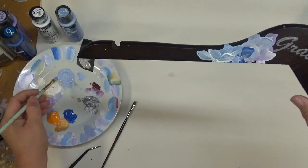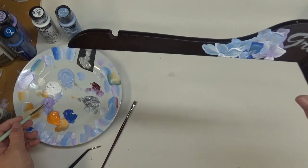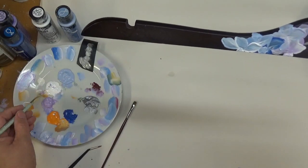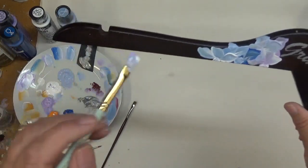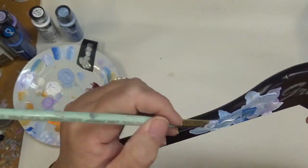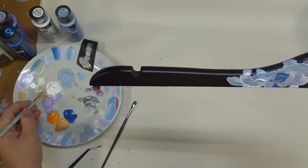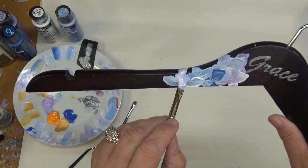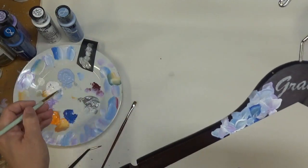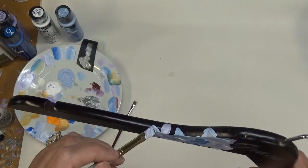Again, the save the date is just an inspirational piece to kind of pull from. I was trying to put in a little bit of the orange into it because there's a tad bit, but I found that that was just too much. I didn't really want it to look like early Halloween. Really wanted it to be pretty.